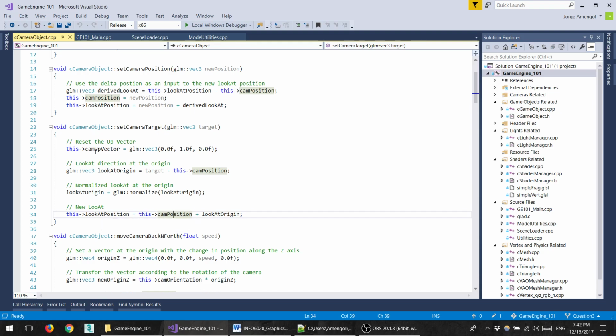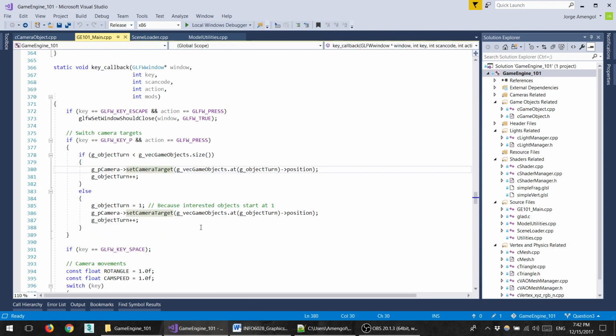So I pass the target, okay, and then here I have the math to do the work. And basically the target that I'm passing here is a vec3, and it is the position of the current game object.